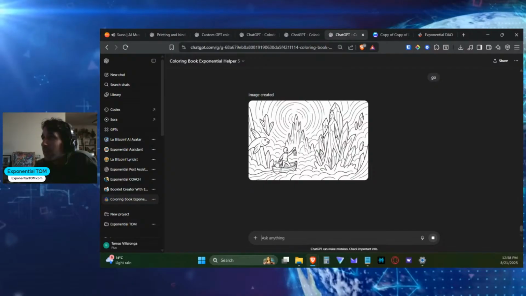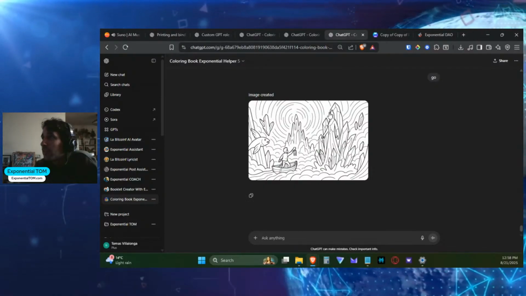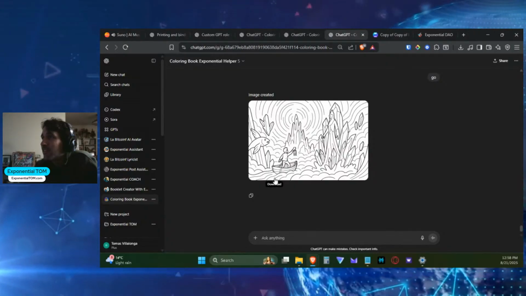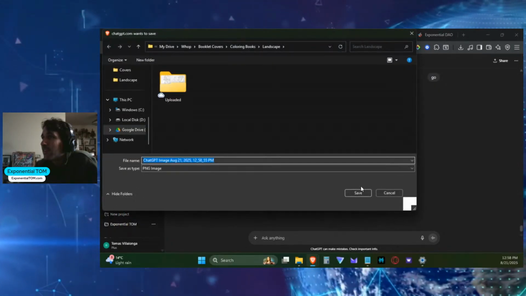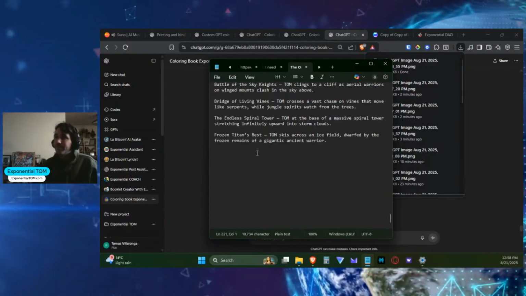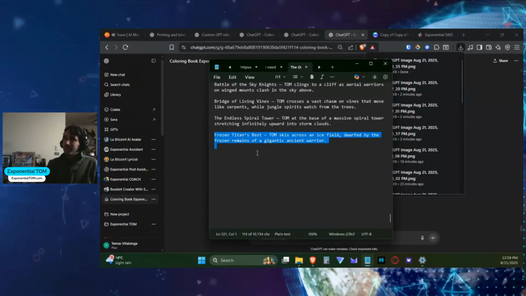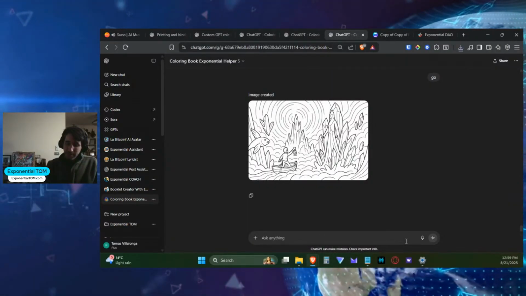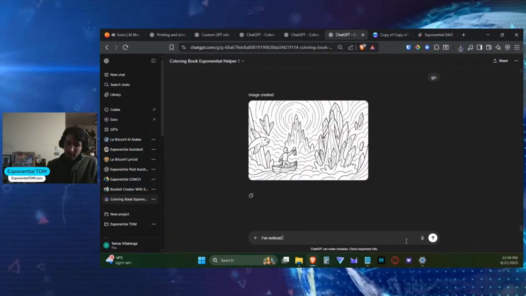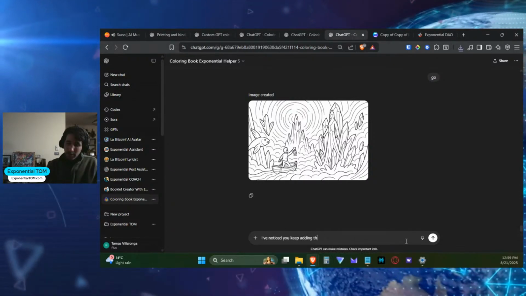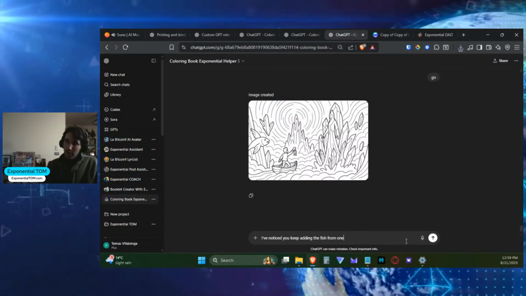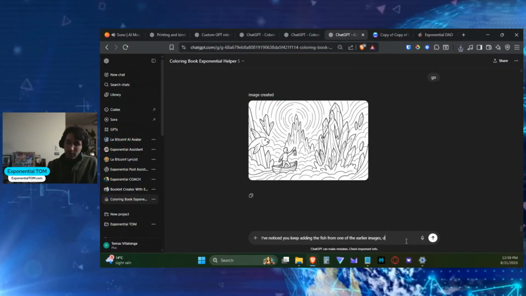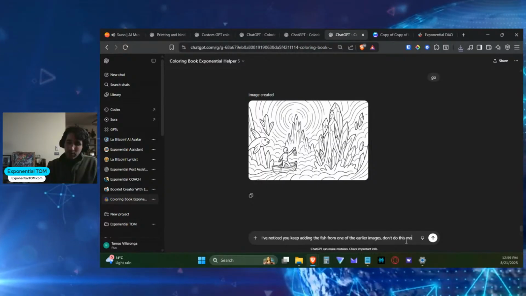This one is always adding the damn fish. It's like a figure in the actual crystal. It's amazing. Whoa, Frozen Titan's Rest. I've noticed you keep having the fish for one of the earlier pages. Don't do this.